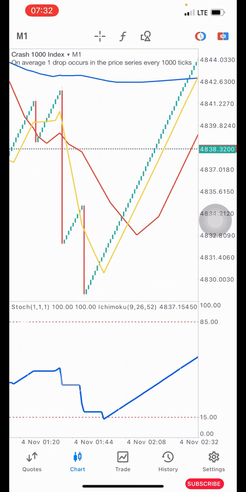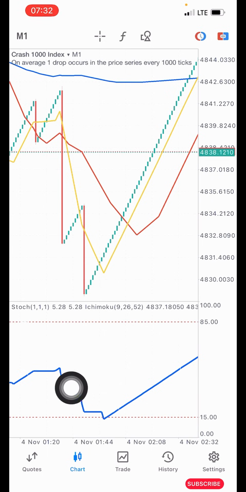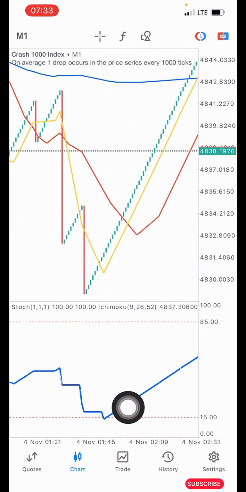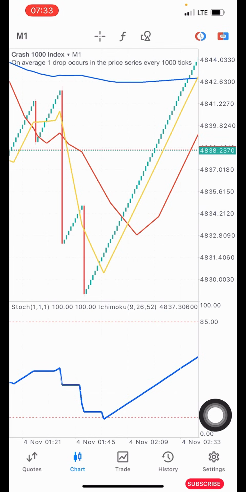Okay, so these are the conditions in order to make money or trade with this strategy profitably. First of all, the most important thing is that you want to see this Ichimoku blue line here touch the oversold level. This 15 level, this blue line needs to be touching this red line here at the oversold level. Once you see that it's touching the oversold level, that's one condition being met. It means that you are ready and set to go into the market.